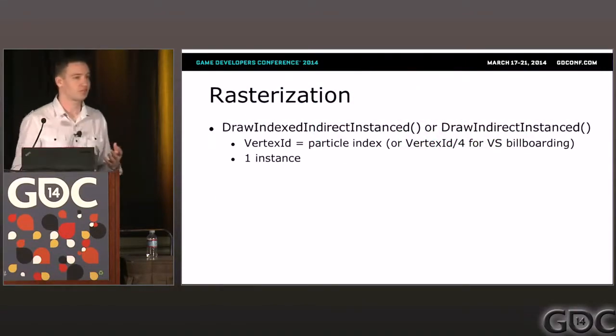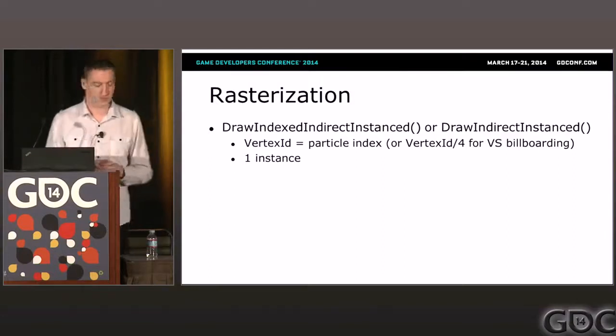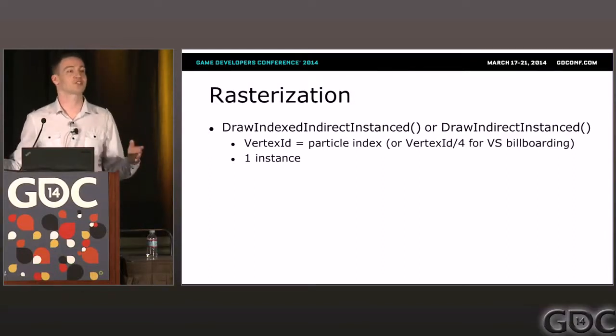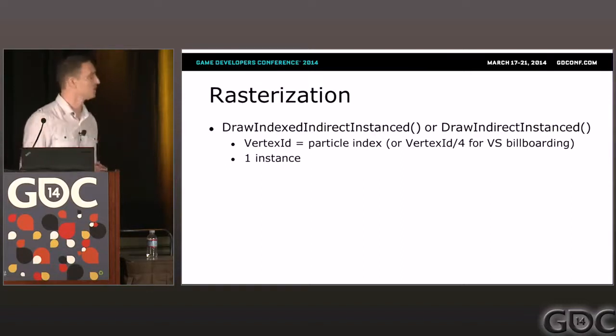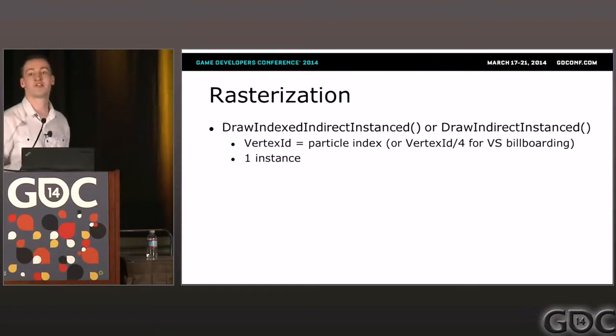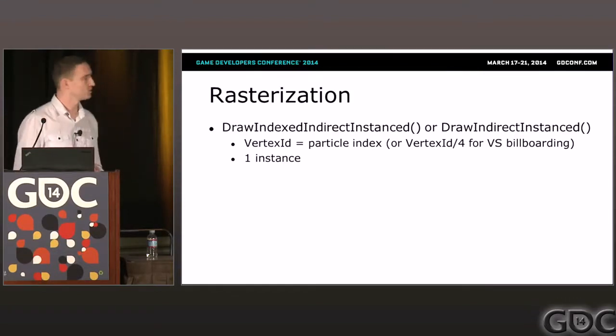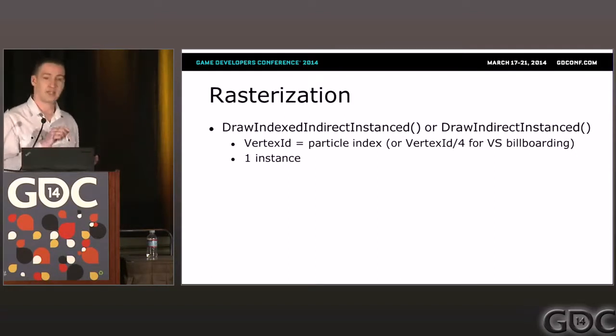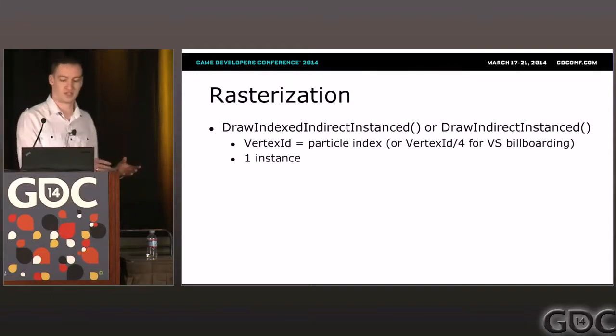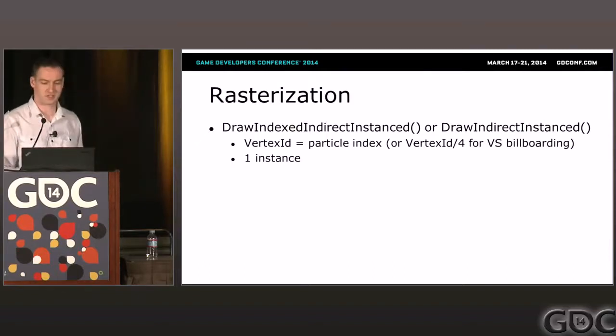So in terms of the submission of your primitives, we know the worst case number of particles CPU side, but we don't know how many particles we need to submit this particular frame, because that's generated on the GPU. So we have to turn to using a draw indirect API call. So basically, this is like a uint buffer, and each field in that is essentially one of the arguments in your draw call. So there's no non-instance version here. You always have to use the instance version. But that's fine. You can just set the number of instances to 1.